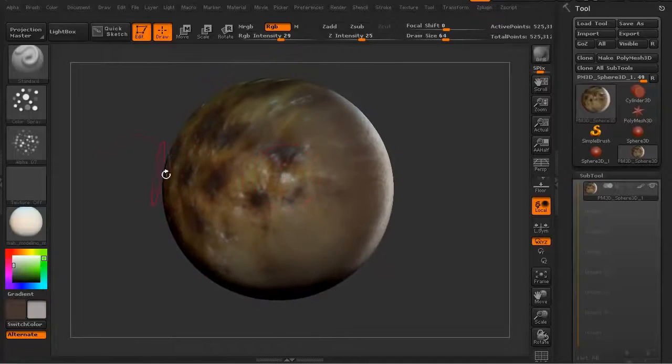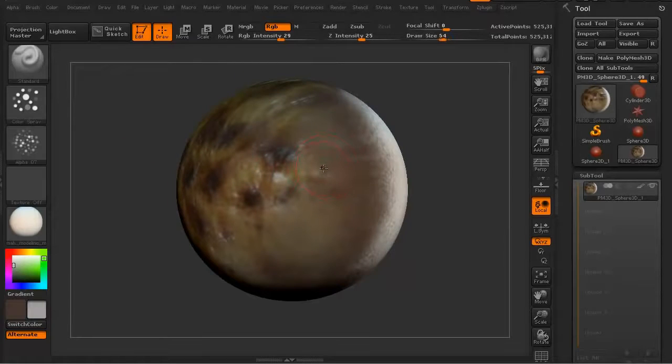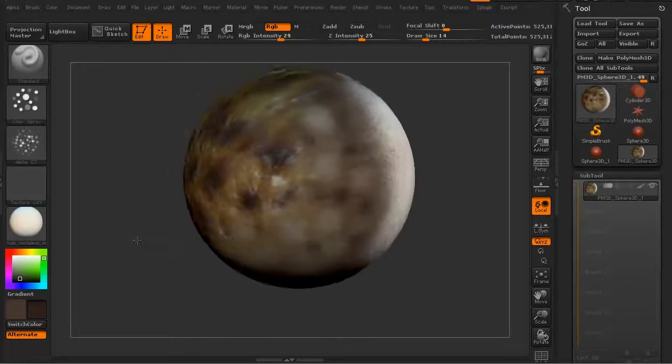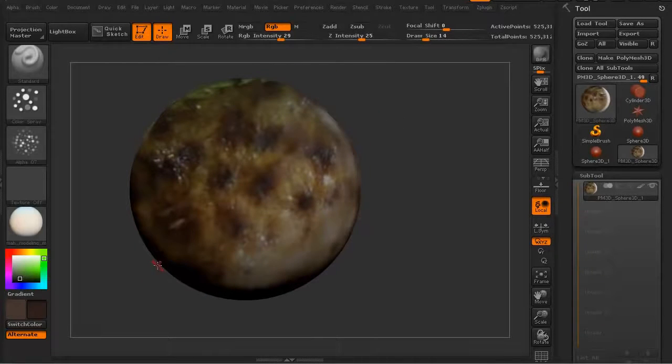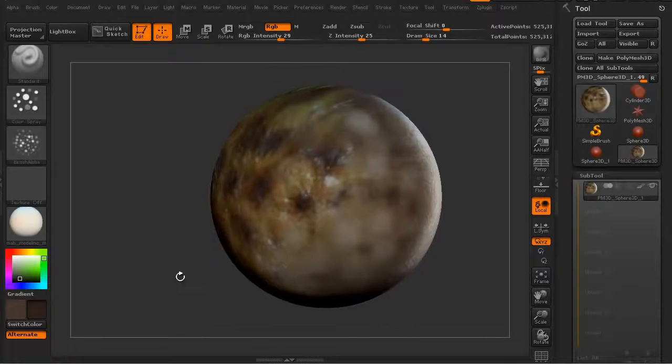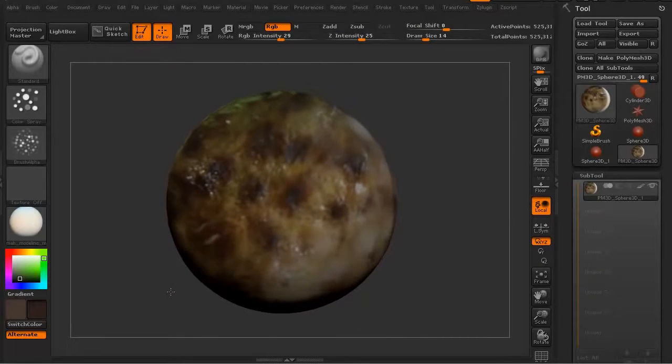I'm going to hit C. I want to get a little bit of that. I'll scale my brush down using the brackets on the fly. And again, it's a great way to just start working in your different details. I'm going to hit C for that. Scale it down. And again, there you go. And you can start blending and do whatever you need to do with that, and then render that out as a map and just go from there. So this has just been a real quick intro into Spotlight in ZBrush.